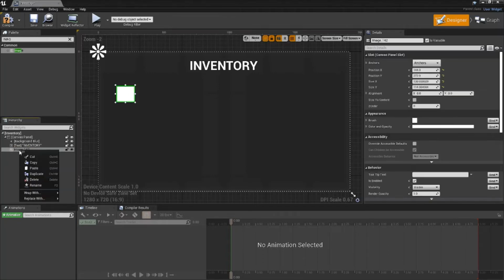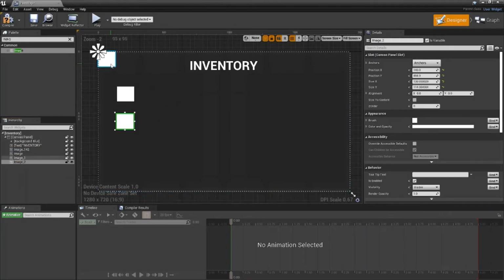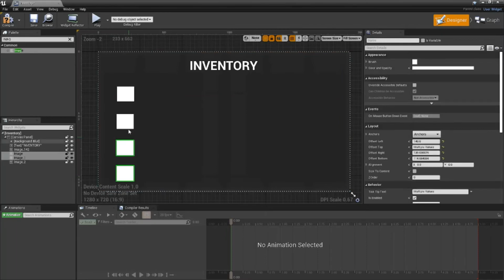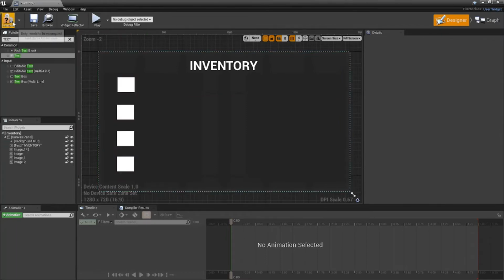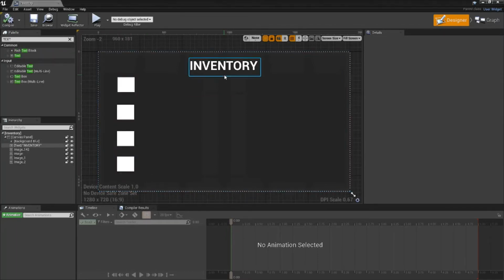We will duplicate that. So that's basically it for that bit. You can set it up however you like.